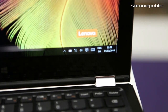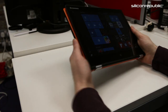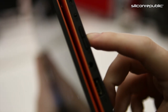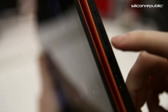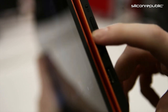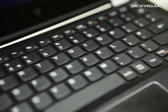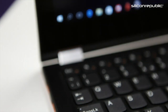Also, there's another slight weirdness that I don't know if Lenovo took into consideration: the volume buttons. Naturally you would go to the top one here to raise the volume if you were holding it like this, but it's actually reversed because of what it would be like on the laptop, which I think is a strange choice. But overall, it's really handy to use, easily portable, and the keyboard works pretty well.